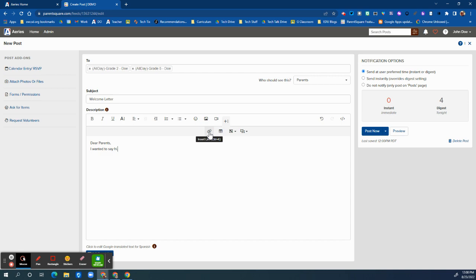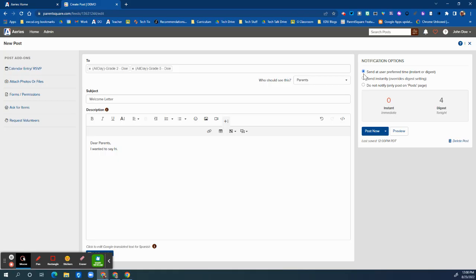But this is also where you would enter your link. Once you are done, you're going to go ahead and go to post now, and you can actually decide if you want to post it now. You can schedule it to be posted at a different time, or you can just save it if you want to look at it. If you want to add to it later, you wanted to get something started and fix it up a little bit later, you can do that as well.